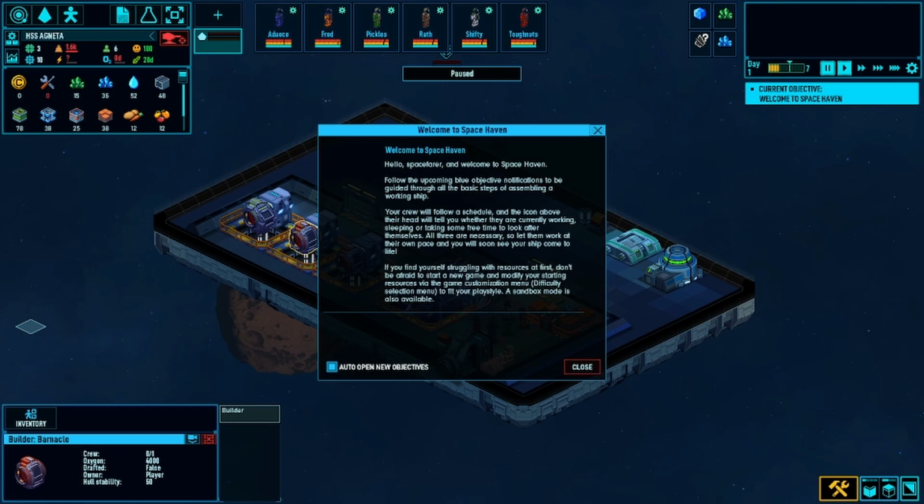Hello Spacefarer and welcome to Space Haven. Follow the upcoming blue objective notifications to be guided through all the basic steps of assembling a working ship. Your crew will follow a schedule and the icon above their head will tell you whether they are currently working, sleeping, or taking some free time to look after themselves. All three are necessary, so let them work at their own pace and you will soon see your ship come to life. If you find yourself struggling with resources at first, don't be afraid to start a new game and modify your starting resources via the game customization menu, difficulty selection menu, to fit your playstyle. A sandbox mode is also available.